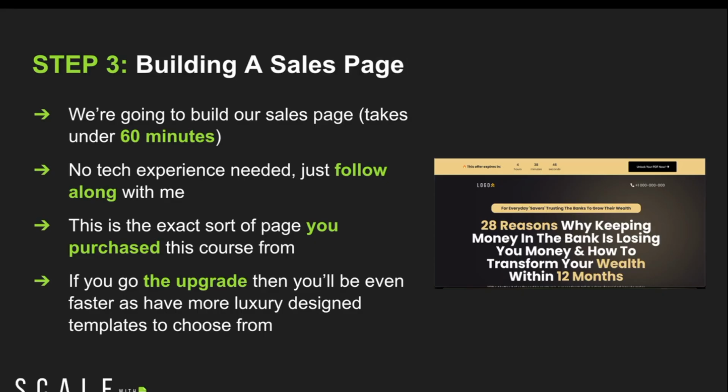And if you did get the upgrade, again, it'll be a link down below. If not, you'll be even faster because there'll also be more luxury design, faster templates for you to choose from with your niche as well. But again, I'm going to give you one sales page. It looks really nice. I've used it myself selling PDFs. It was one of the first ones that I used. So I'm giving you that already inside this lesson.